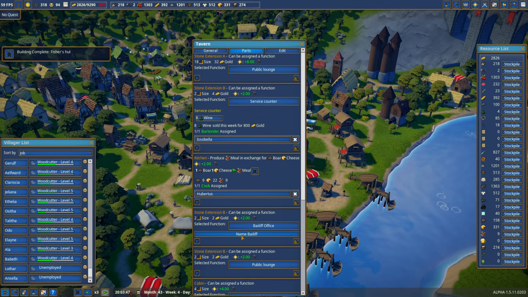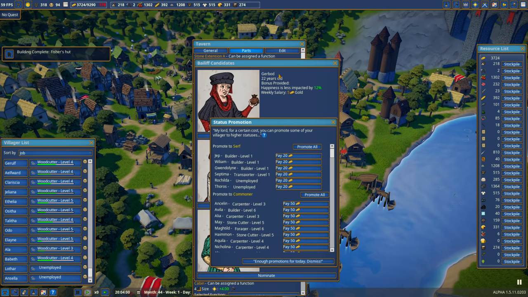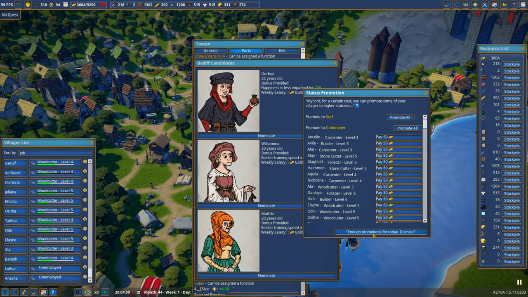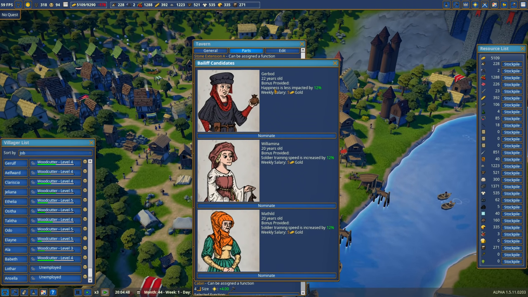So let's name a bailiff. All right. And our bailiff candidates are Gerbod. Of course. Promote all. Enough. Williamina and Matilde. Now go, Gorbald. Happiness is less impacted by 12. Soldier training speed increased by 12 for Williamina and Mathilde. Soldier training. So obviously it's going to be Gerbod.